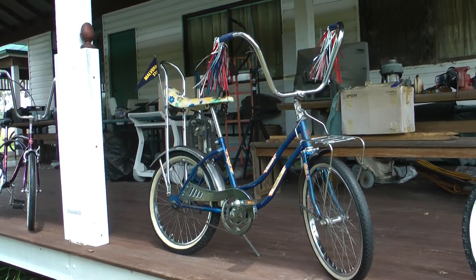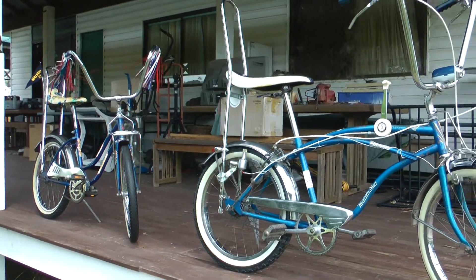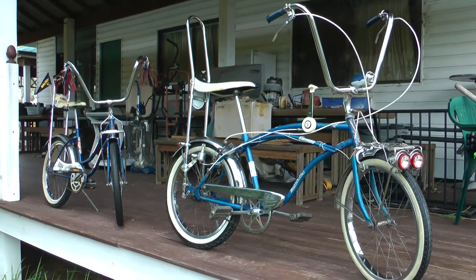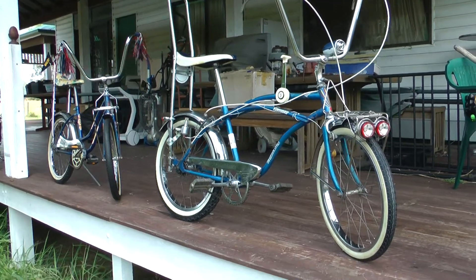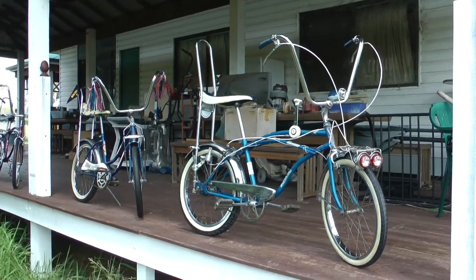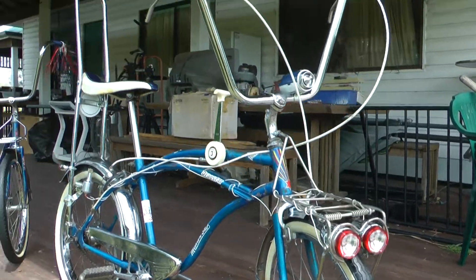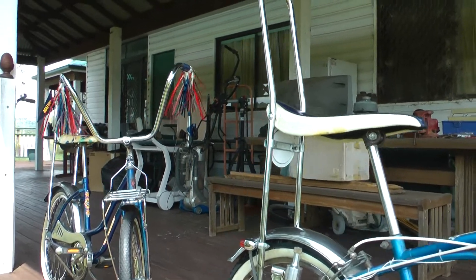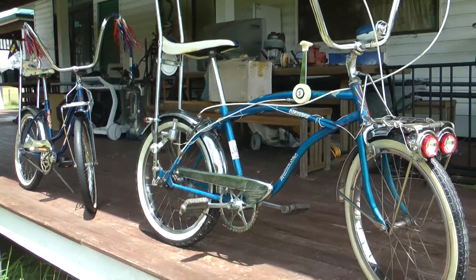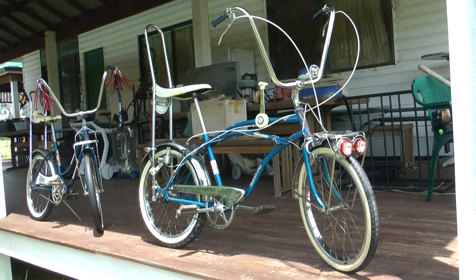In 1969 they produced the first long frame geared version, and here's that bike - a free speed blue long frame. It has all the accessories that they don't put on the reissues, probably due to cost. If you were a kid in 1969 this is the bike you wanted - it had twin headlights, horns, free speed, extended sissy bar, blue and white seat. This is probably the most collectible bike out of all of these. They can pull up to three thousand dollars in this condition with the accessories.